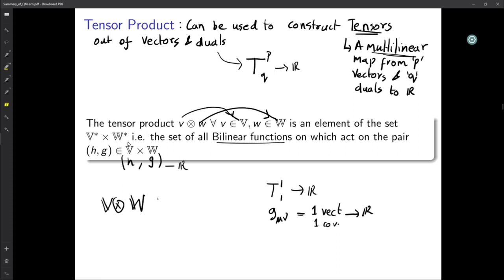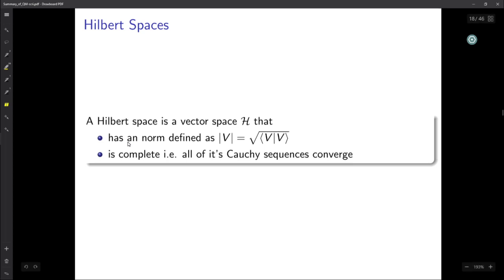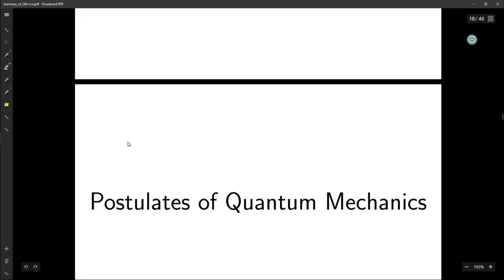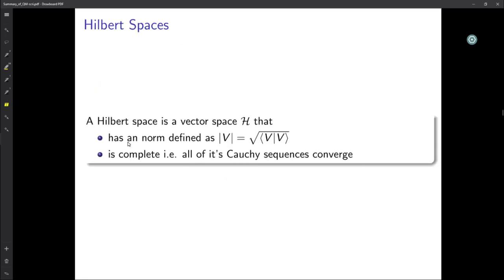But of course, you can have tensor products between duals, and you can have tensor products between duals and vectors. But that's a different conversation. I'm going to restrict myself to this, and with this, I can finally define what a Hilbert space is, followed by the postulates. But I think we've done some heavy, heavy math right now. So I'll pause for questions. Please shoot away. What's been confusing or what's been ill-defined, according to you, right now?